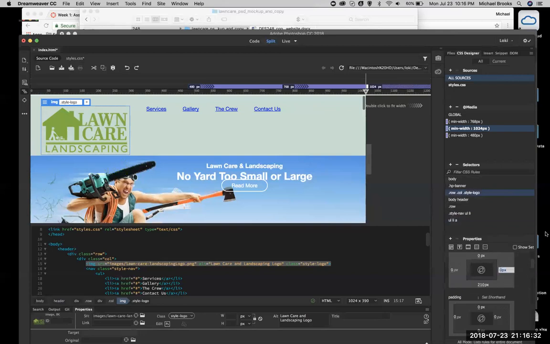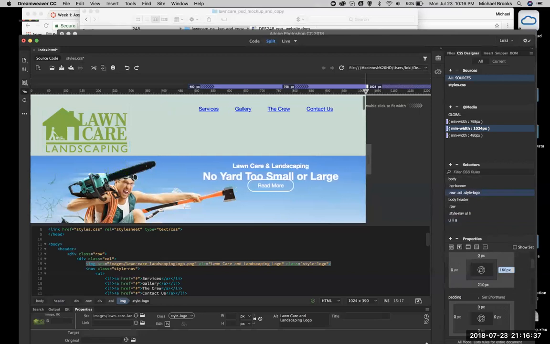Now notice also that there it is back. Now the problem with doing this is, as I widen the screen, this stays 220 no matter what. It doesn't go proportionately. So to make these stay proportionate, instead of 220%, we're going to go, well, 30%.